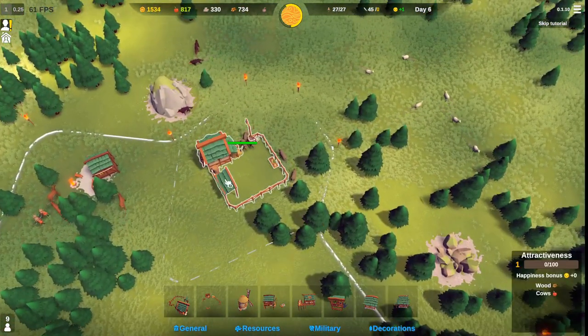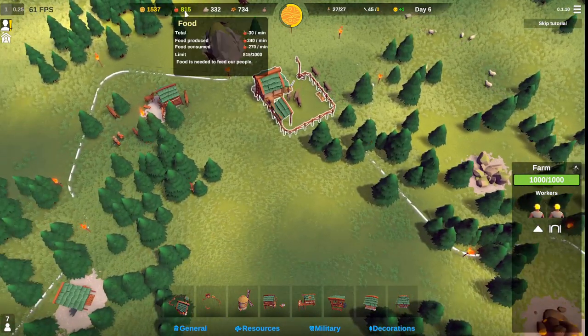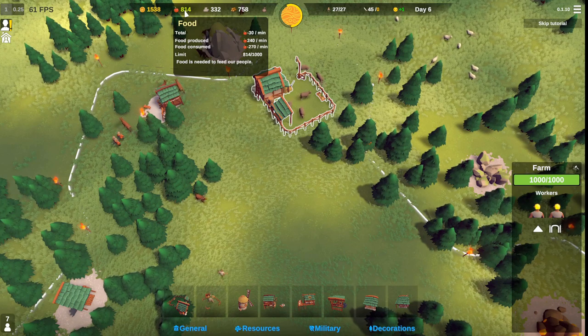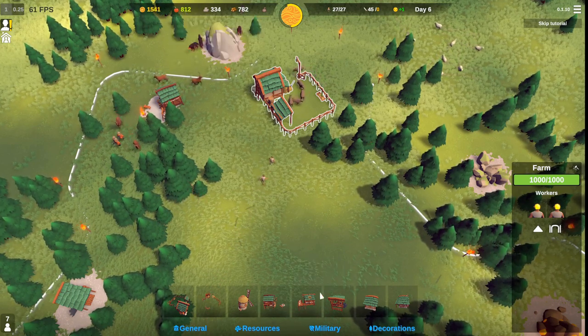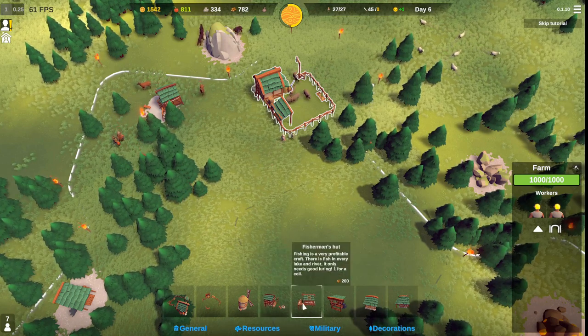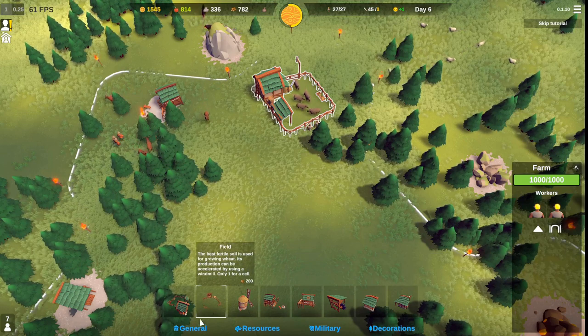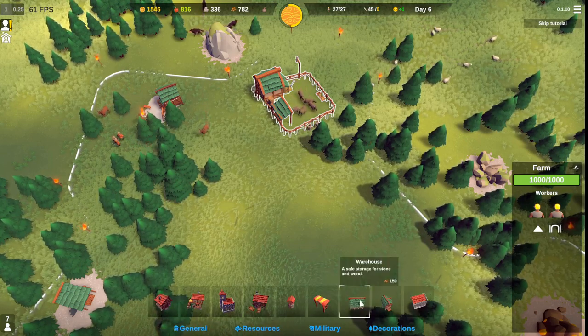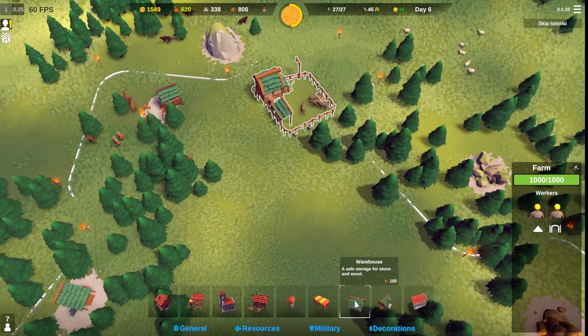Do we have a few people? No, we don't. Okay, get me a couple of people. Hopefully that should push up our food production. I don't think so, it's still taking a little bit of time. Let me see a few more of the resources: Fisherman's Hut, Sawmill, Stone Quarry, Sunstone, Field, we'll get that eventually. I want a barn. Food is stored in here, perfect condition.